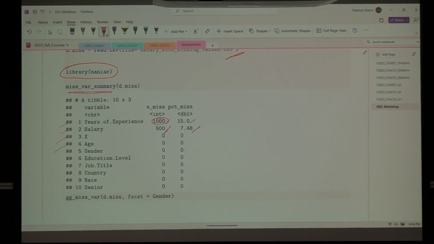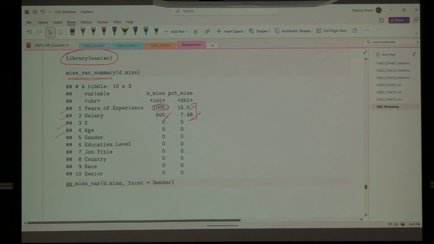Nothing really concrete here, but the rule of thumb in practice is, if the percentage of missing is more than 20%, you are in big trouble. You should not be using that variable, or try something else. But if it is less than 20%, then try some of these methods that you will be seeing in the next 10 or 15 minutes. So 20% is sort of the cutoff for missing values. If you have more than that, don't try to impute it, because at that point you are making a lot of assumptions.